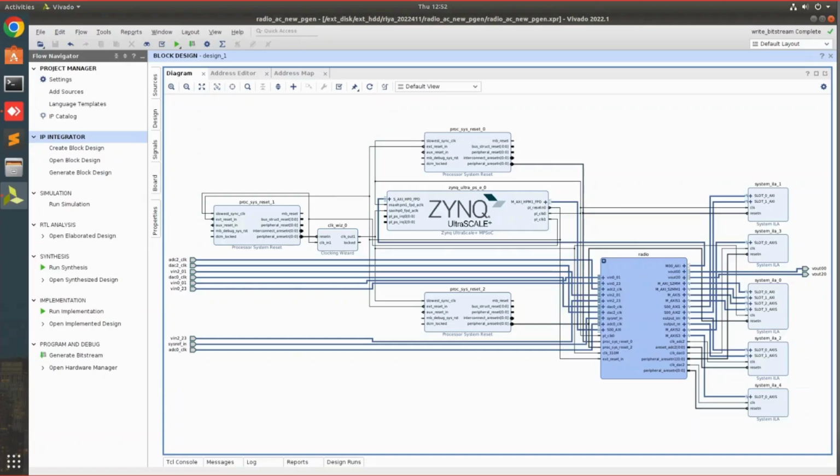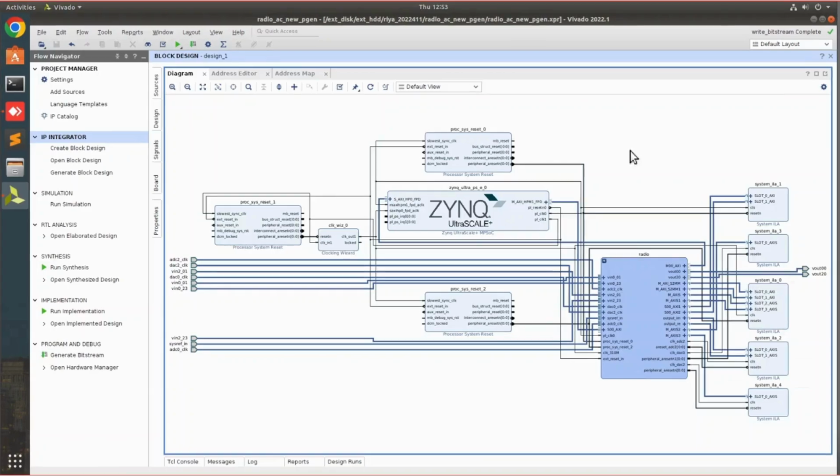In this video, I am going to explain the radio block design in Vivado. So this design is a part of the official Xilinx design. That design had a lot of other components also, but this one is only the radio hierarchy and the other necessary system resets and clocking wizard. And there are some ILAs also for debugging.